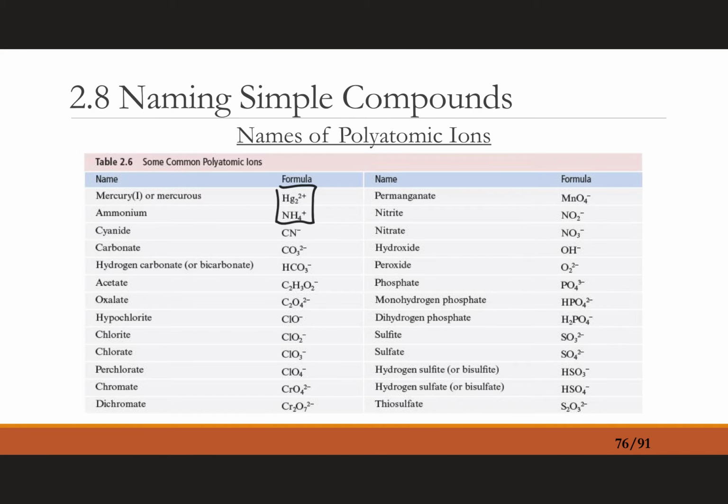Ones maybe to focus on, you'd have the acetate, the carbonate, the nitrate, phosphate, and sulfate ions. Maybe hydrogen carbonate because that's in baking soda. Those are certainly things to, oh yeah, and I missed one, the hydroxide. That would be another very important one.